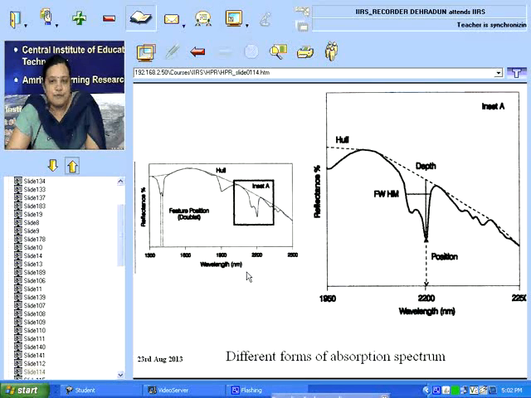So these are a few examples of different forms of absorption spectra. Here, there are absorptions at different points in the spectra. If you zoom into a small area, you can see the absorptions are at different wavelengths, and some of these absorptions are significant. If we are able to measure this absorption and its width, and compare the width and the depth of this absorption with the spectra collected using a ground instrument, and they exactly match, then we can directly infer and say this is this mineral or material on the ground.